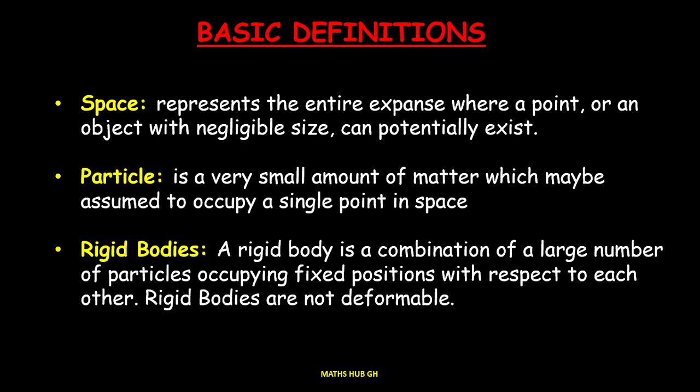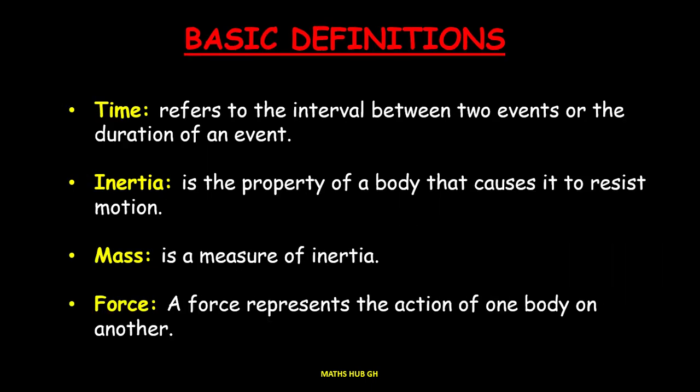Should it be that the position of the particles change after an external force has been applied, then you are going to see that the body is what? Deformable. Okay, but this is an ideal case because all bodies are deformable. They might be difficult to deform, but I think all bodies are deformable, so this is actually an ideal case. Okay, so let's look at the next definitions.